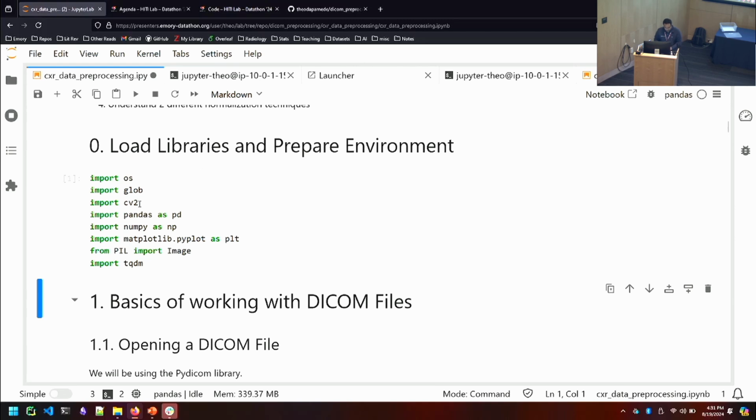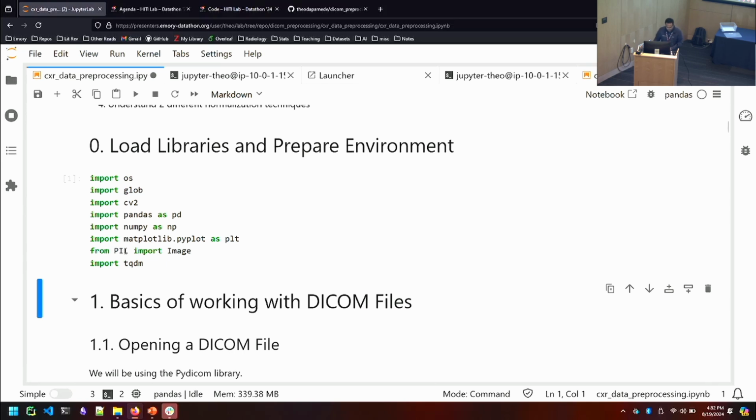What we are using here is pandas, NumPy. This is a numerical Python library where we can do more computations. Matplotlib is a visualization library so that we can actually show the images in the Python environment.